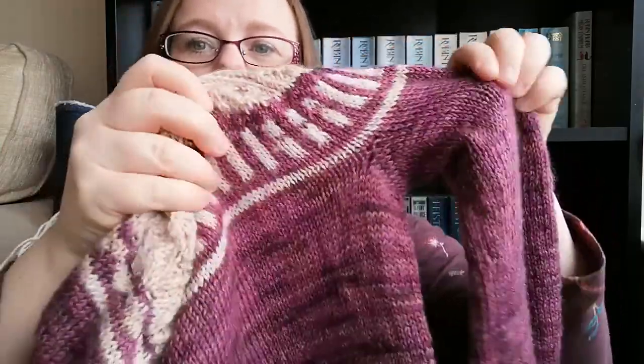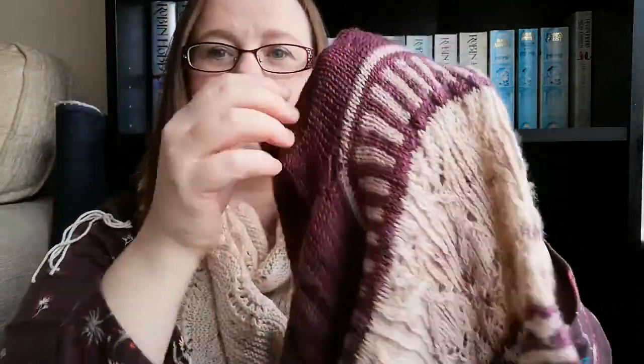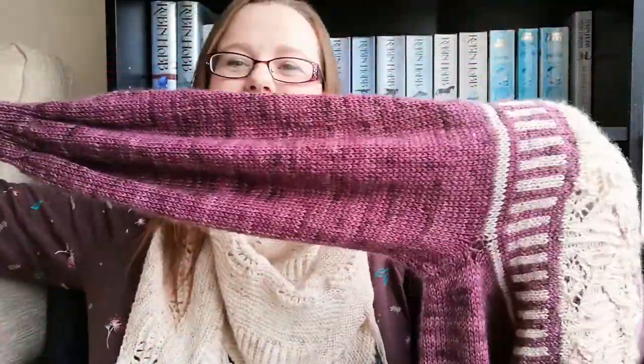It calls for five inches of ribbing at the end and I just wanted to try the whole thing on and make sure I'd knit to what the pattern says before casting it off. That's why I ended up coming home from knit night early - I didn't want to try it on in the pub. I managed to do quite a good stitch pickup on one side, but on the other side there's a great big hole. I'm hoping I can pick it up when I sew my ends in. I'll tighten it up but there's still quite a hole - I think I'll just have to pick up a couple of stitches when sewing in the end.